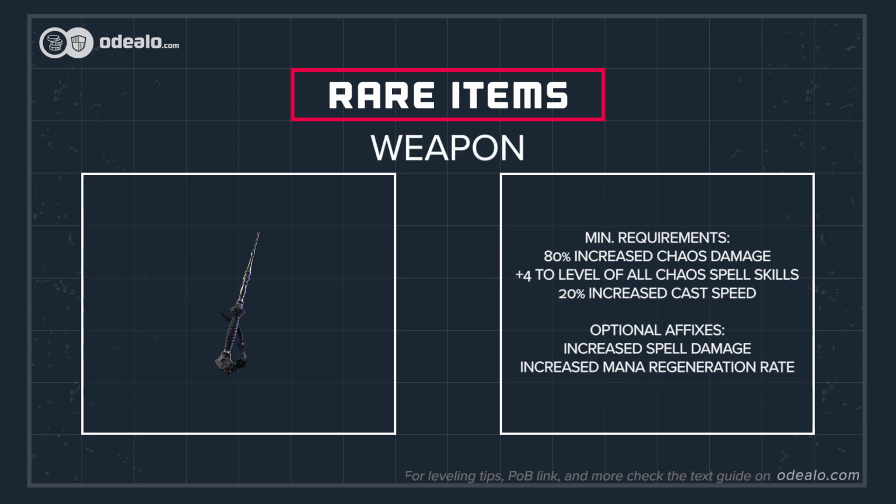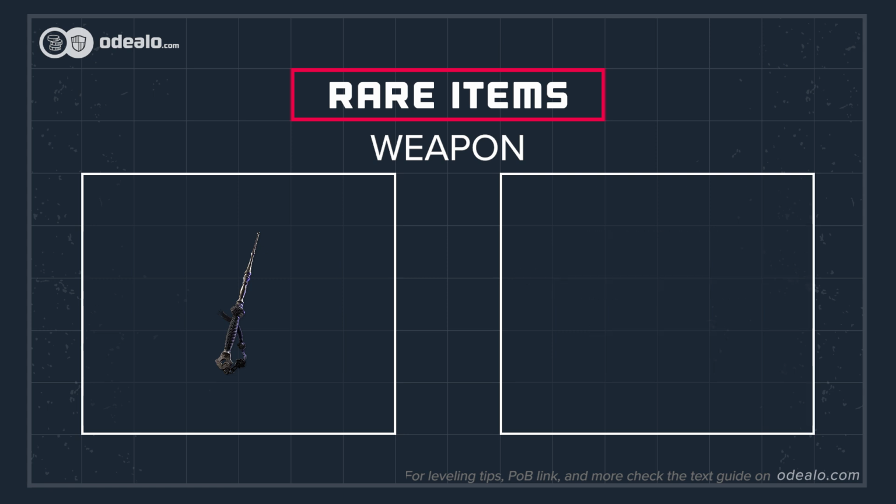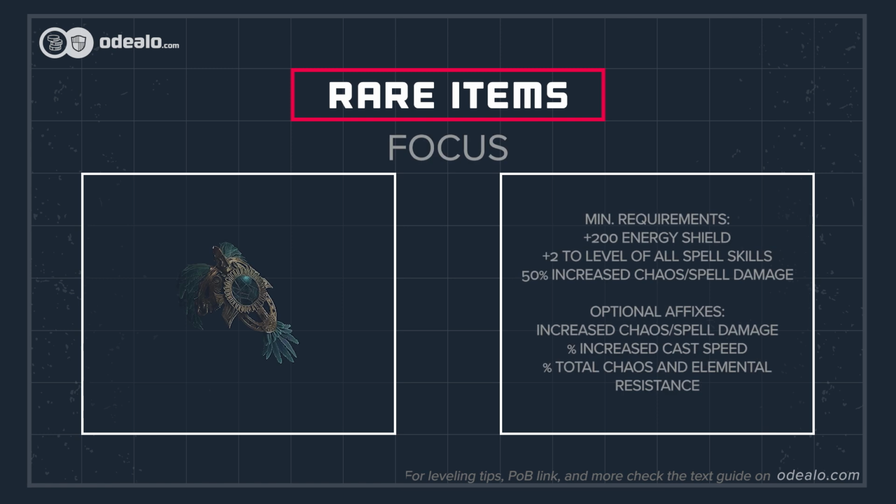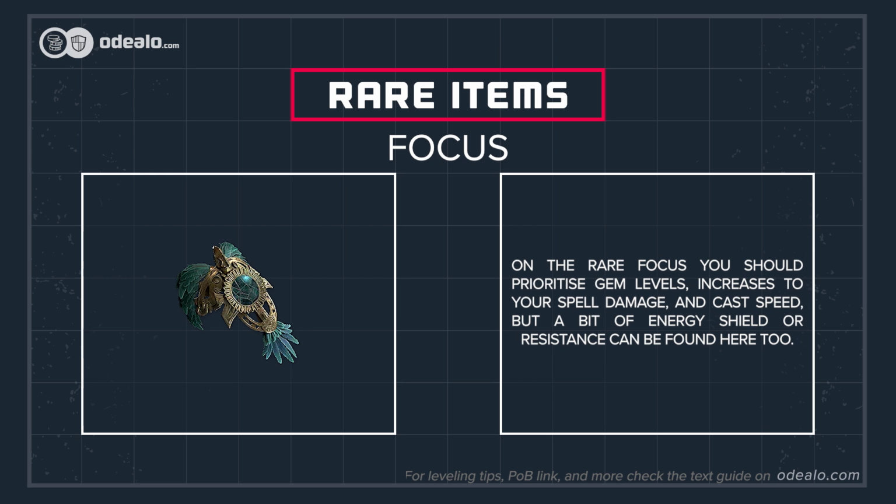On your wand, you will need additional gem levels, increases to spell or chaos damage, and cast speed. You can use Greater Essence of Ruin on a magic wand with +5 skill levels to guarantee the chaos damage modifier. On the rare focus, you should prioritize gem levels, increases to your spell damage, and cast speed, but a bit of energy shield or resistance can be found here too.